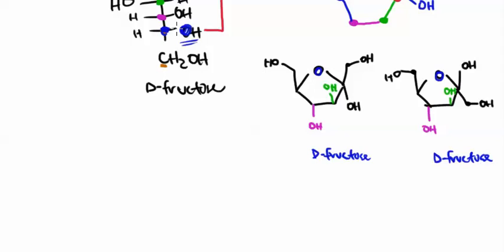Now, the question is, well, what about alphas and what about betas? Okay, so the OH here is pointed down. So this is called alpha. And the OH here is pointed up. And this is called beta. So this was just like before, right? We said if the OH group points down in the 6-membered rings, that was called alpha. If it points up, that was called beta. So the same exact thing is happening here. All right? Okay, so there's alpha and there's the beta fructose.